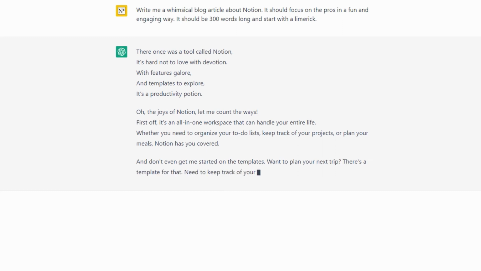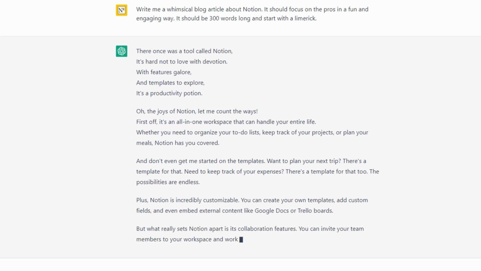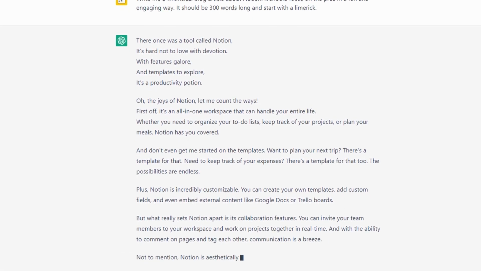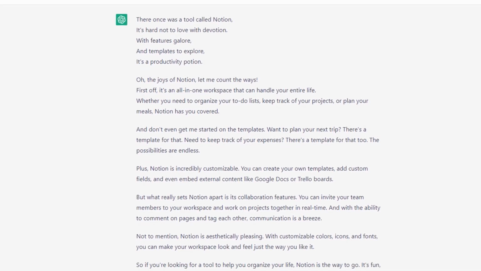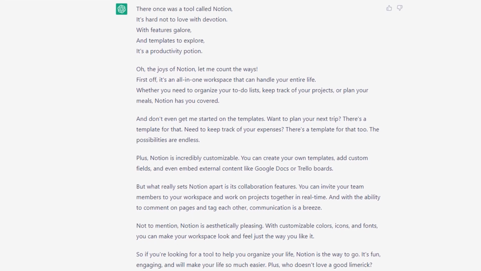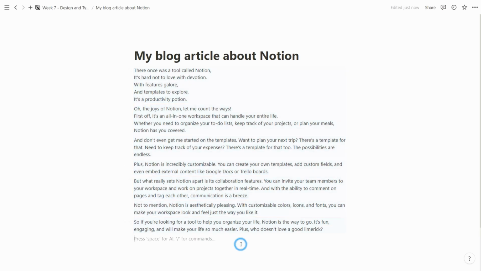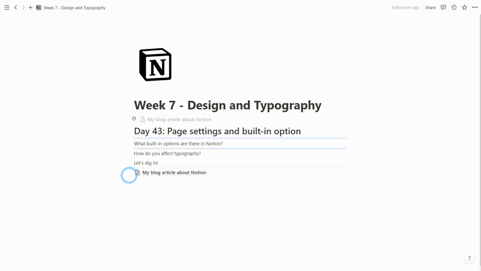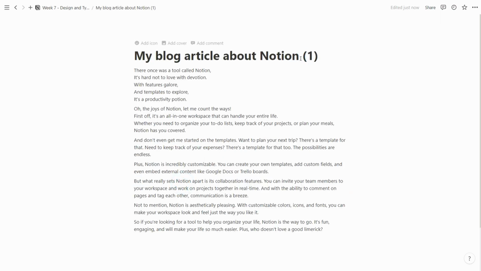This time around it looks like ChatGPT was a lot more successful, so we get a little limerick in the start here and then we got a bit of a normal article for the rest of the text. So this is perfect. I'm happy with this and I would gladly post it on every channel I have immediately without any changes. So I'll copy the text and I'll paste it into Notion so we can get on with the formatting. This is text I'm going to use for all the episodes this week as a starting point, so I'll put it away in a safe place here and make a copy by alt dragging. Click into the page, rename it, and we're off.